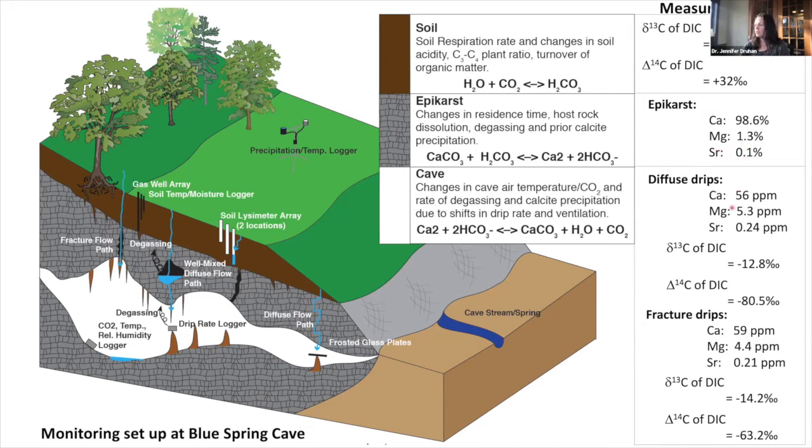And when we get down into the drips themselves, there's 2 groups. Some of them flow all the time slowly. They tend to be a little bit older. They tend to have delta 13C values a little bit closer to positive numbers, or a little bit closer to the karst. There are also flashy or fracture drips that only flow some of the time. They tend to be a little bit more negative in their isotope ratio, a little bit closer to those surface organic values, and a little bit younger.